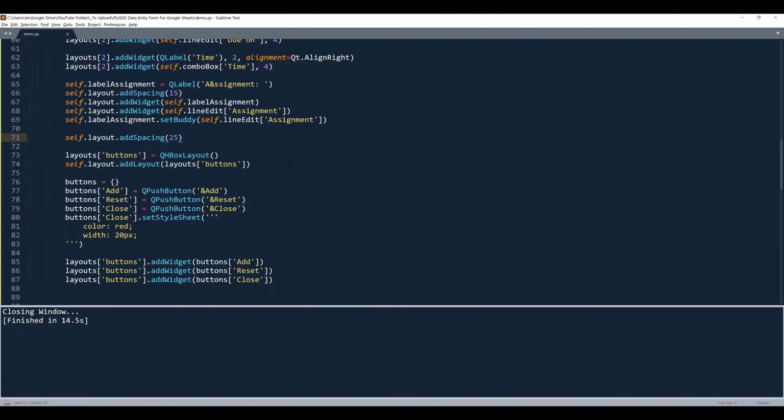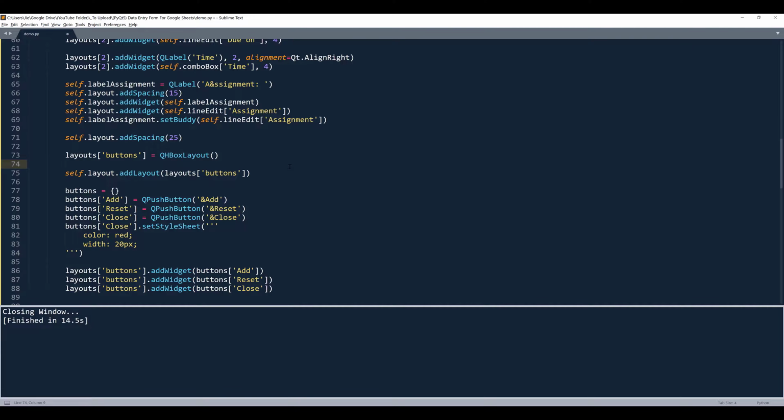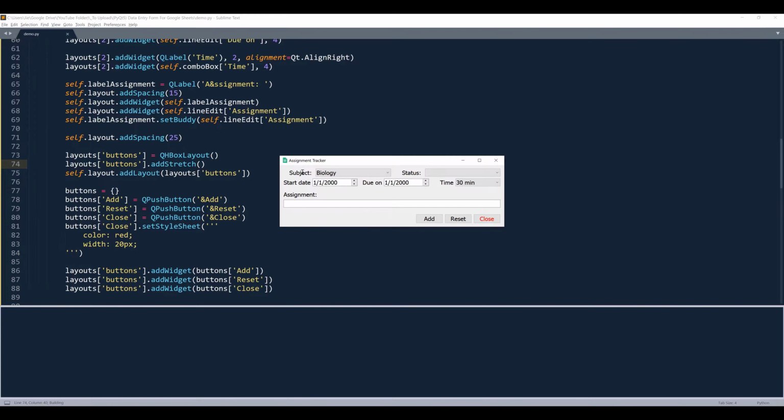So if we look at the layouts here, I'll reference the buttons layout. Then I'll use the addStretch method to push the push buttons to the right. Now all the push button widths are in their correct size.